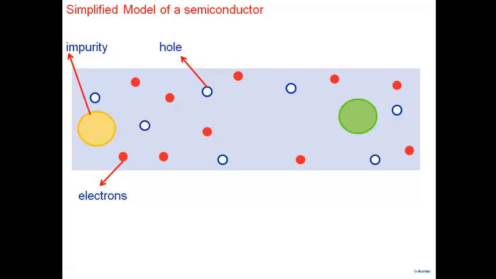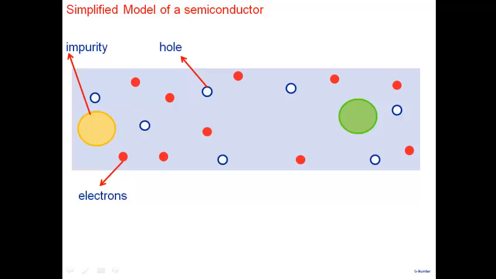A very simplified picture of a semiconductor, right? So you have all these red circles that you see are electrons. They're all distributed in the semiconductor. I have all these empty spaces that you see. These are all holes there. And along with that, I have these bigger atoms here, impurity atoms here. They could be positively charged, negatively charged. They could be neutral as well here. So this is the picture that I have, right? There are electrons, there are holes, and there are impurity atoms.